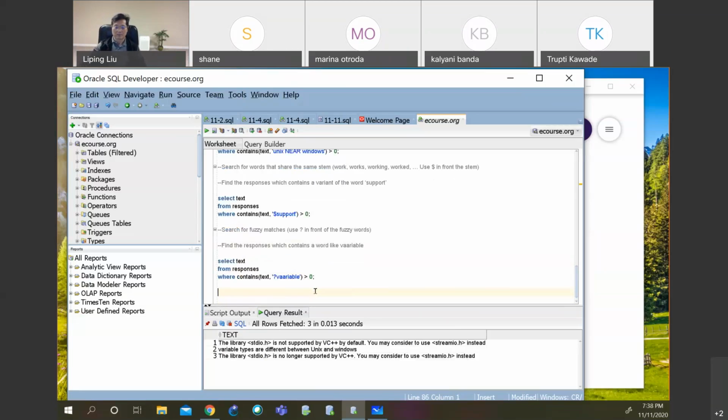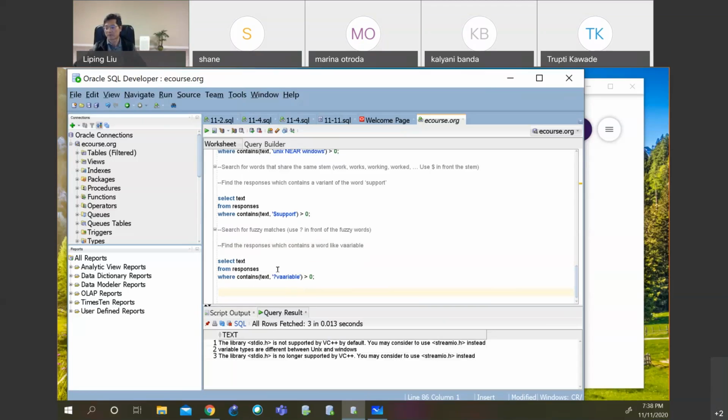All right, now we can also search for words based on the sound. This is just to make sure you understand the difference between this and the Soundex search. When you use Soundex, you compare the entire column value with the sound of one word or several words.